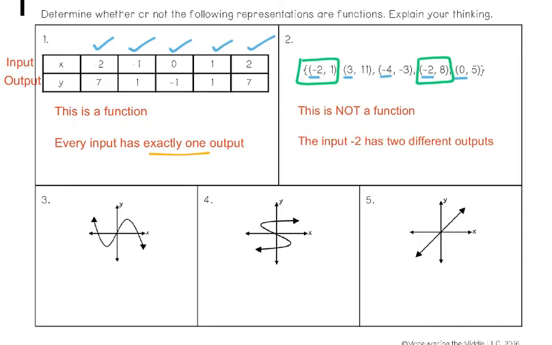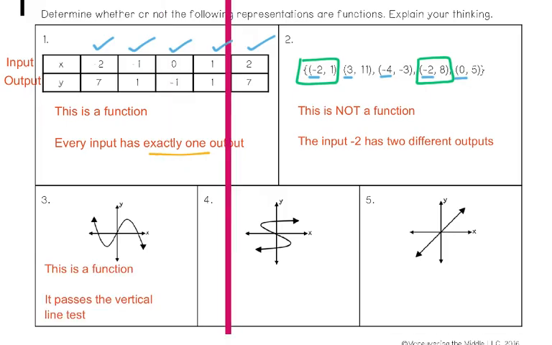For the next 3 questions, we're going to be looking at our graphs. How do we tell if a graph is a function? We can still apply our rule that every input has exactly one output, but it's probably easier to use your vertical line. So use your finger or your pencil, put it on the screen and follow along with me. You're going to follow this line and make sure that it only touches at one point at a time. This line is good. It passed the vertical line test. It only touched at one point at a time.